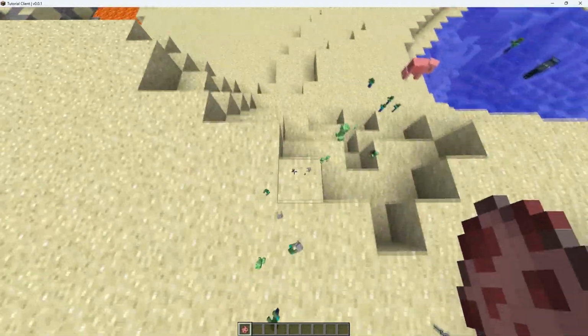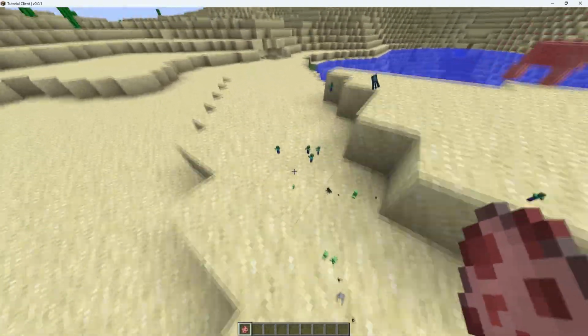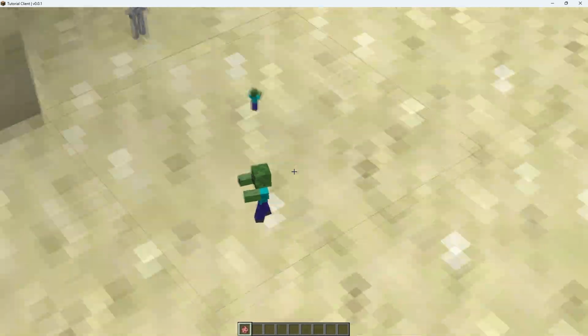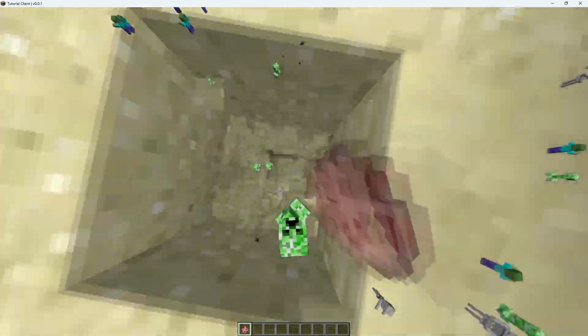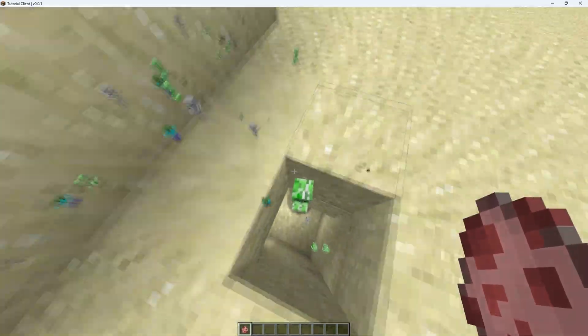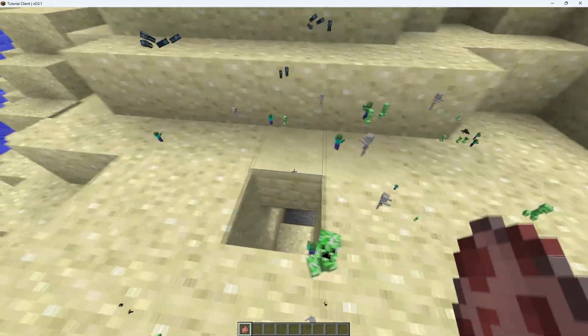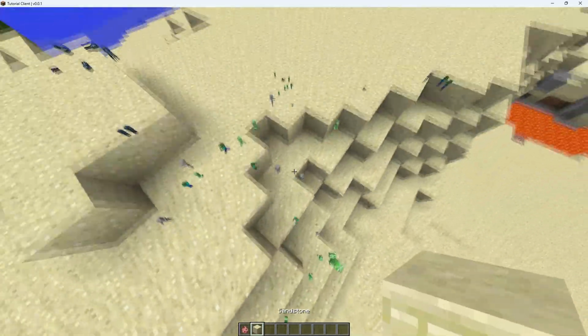But still, it works. So if I just dig down right here, creeper. Pretty nice.